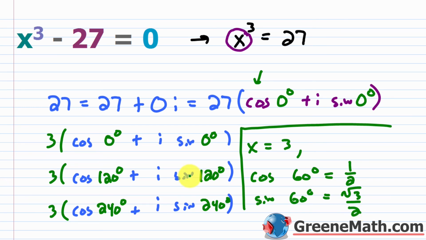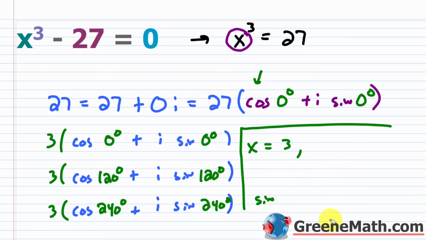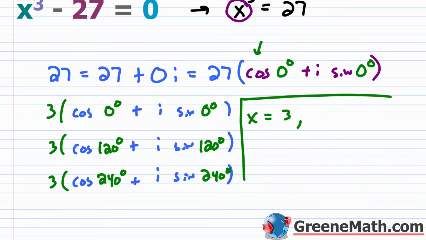Remember, sine is going to be positive in quadrants 1 and 2, and 120 degrees is in quadrant 2. Cosine is going to be positive in quadrants 1 and 4, okay? So basically, cosine is negative in each case, because this is quadrant 2, this is quadrant 3, and sine is positive here and negative here, okay? So to get my solutions, let me write this out. I'm just going to scroll down a little bit so we have some room.